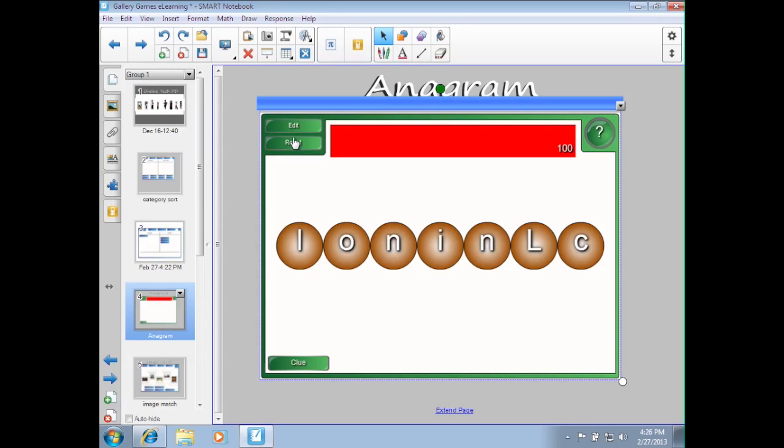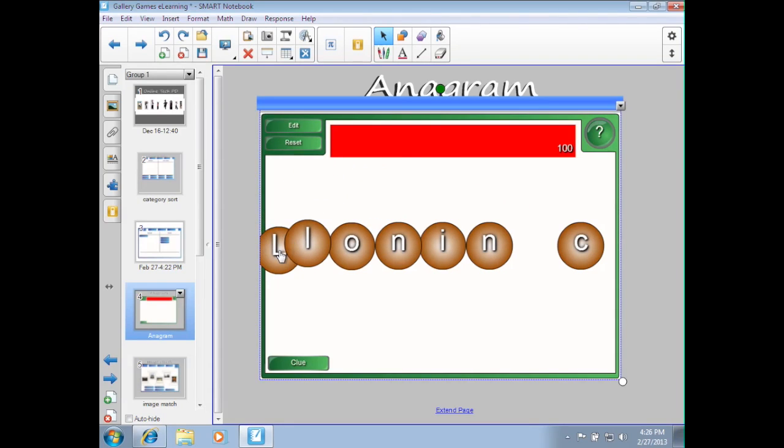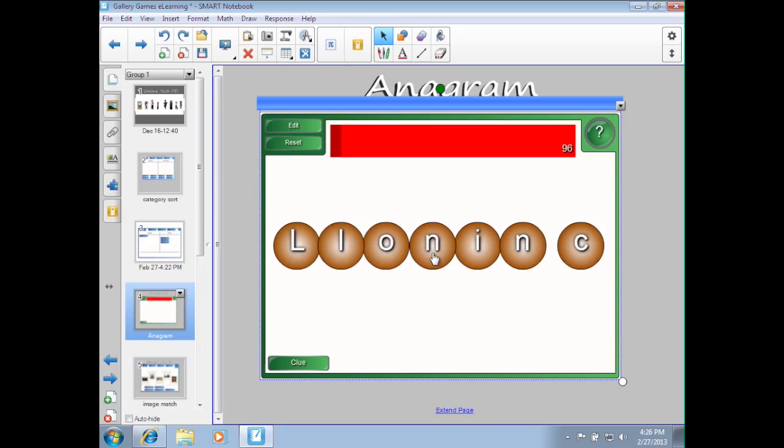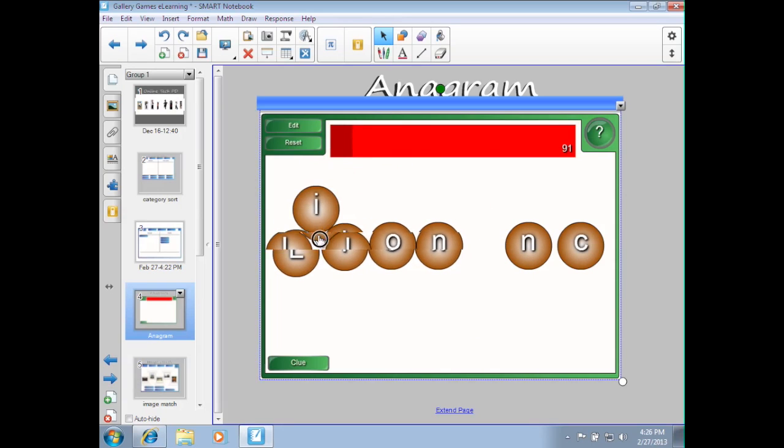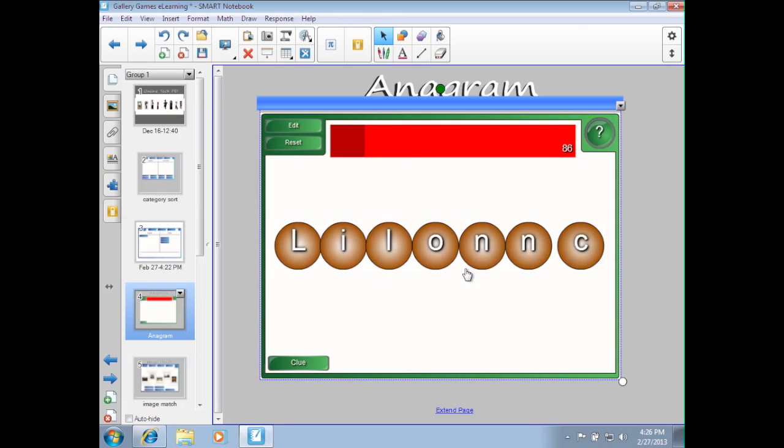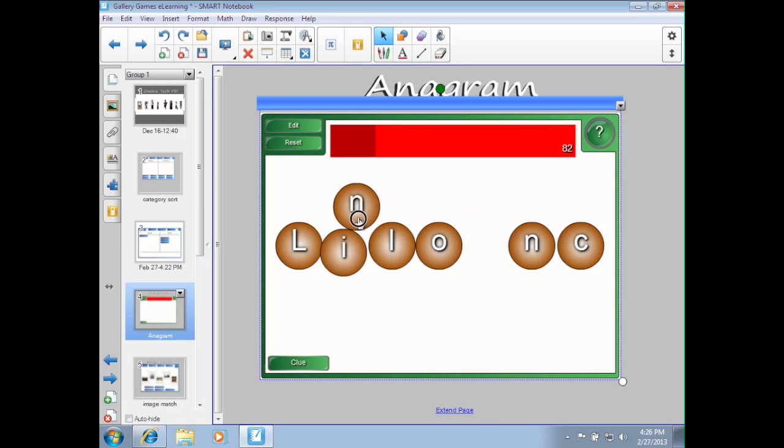It takes a word and it scrambles it, and your students come up to the board, they click and drag the bubbles, and unscramble the anagram. It's running real slow here. Because it's Flash and they get a little clunky, so just be a little patient with it sometimes. If it runs slow, you can quit it and then start the file back up. That usually will help. What's nice about this is you can add a clue.